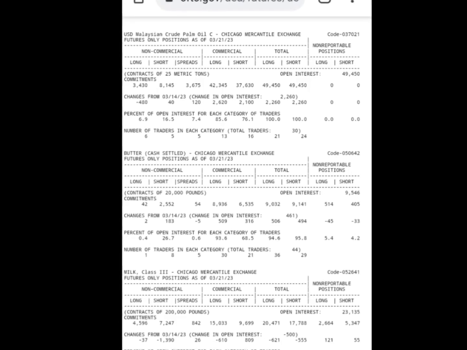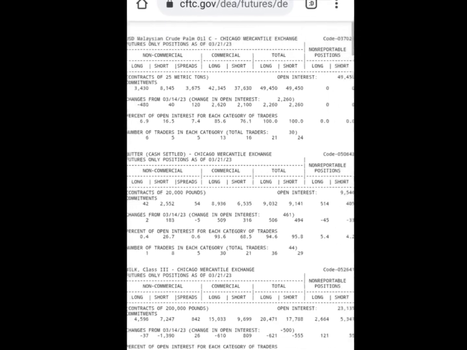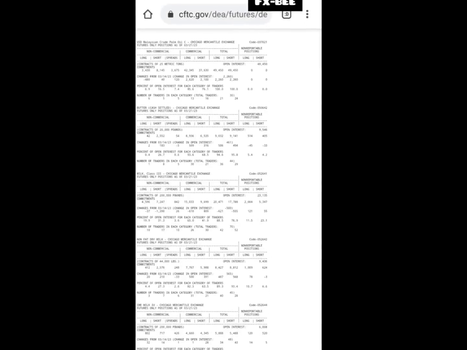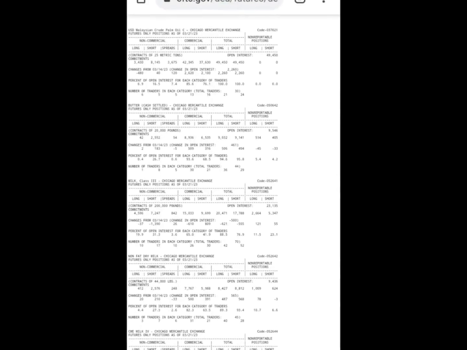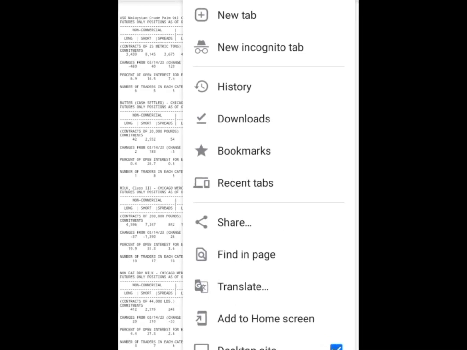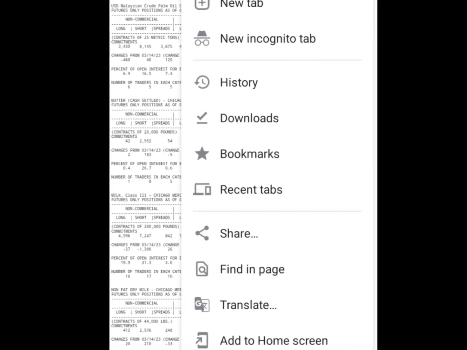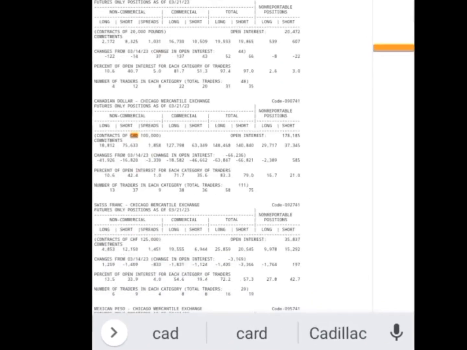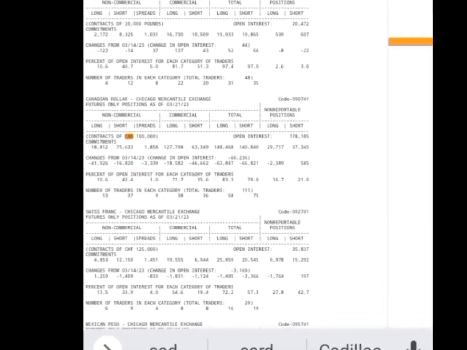So you look at this place now. Let's look for a pair. When you come to this place, this is just a site. If you're using a PC, you can search. If you're using a cell phone, you can search in page. Just click on Find in Page. Let's say we are looking for Canadian dollars. You just type the symbol CAD, and see what is going to show.